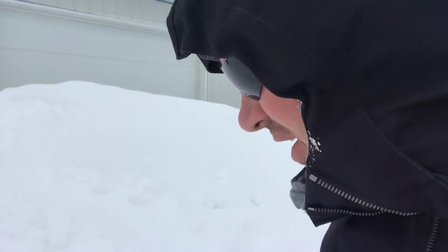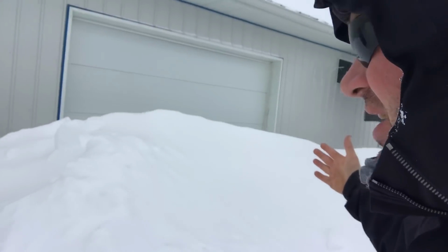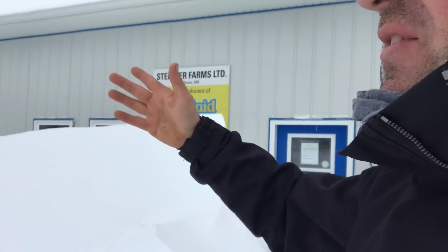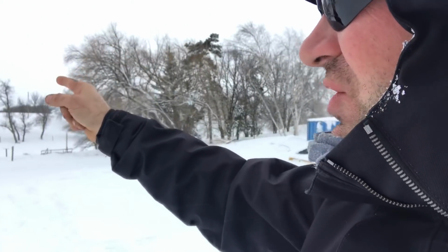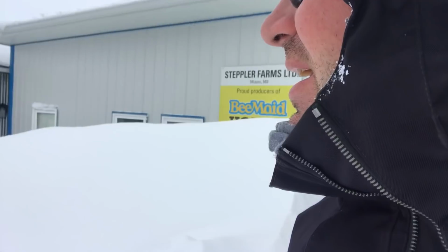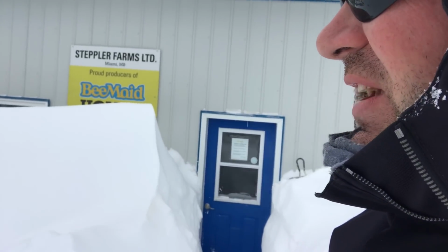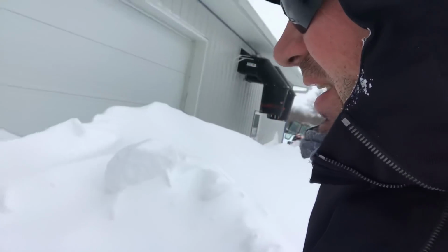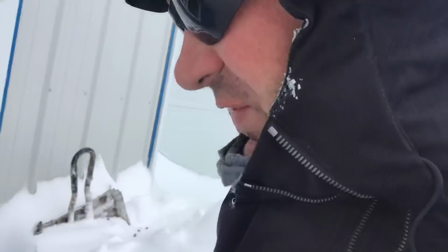So I guess we're gonna find out, because I'm gonna come right tight to the honey house here and get this huge drift. The wind is going this way, so I should be able to blow it onto the road and then into the creek, which would be the best for it, then it's gone. So whichever way it wants to go, I'm gonna have to take it. And hopefully not have to shovel this out in the morning again. The last few days I've had to shovel my way in and out of this place, morning and evening. It ain't getting any warmer out there.